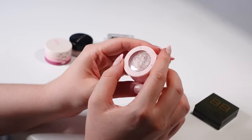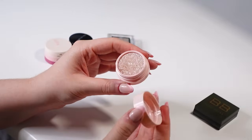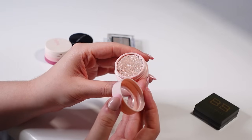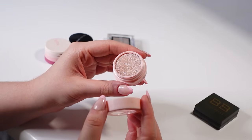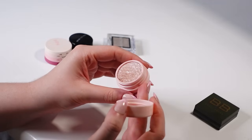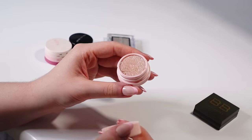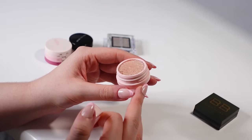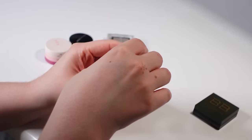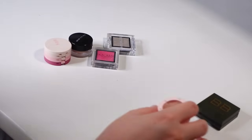And then this one from ColourPop. This is the Super Shock Shadow in the shade Frog, which, you can see, is so gorgeous, but this formula has just gotten really, really dry, and I find it really hard to get any pigment out of it, even as pretty as it looks in the pan. It's just not creamy like my other ColourPop highlighter has maintained its creaminess. It doesn't work. It's really dry. I just swipe it and I'm not getting the payoff that I should be getting, or that I used to get. So I'm gonna declutter that one, sadly.